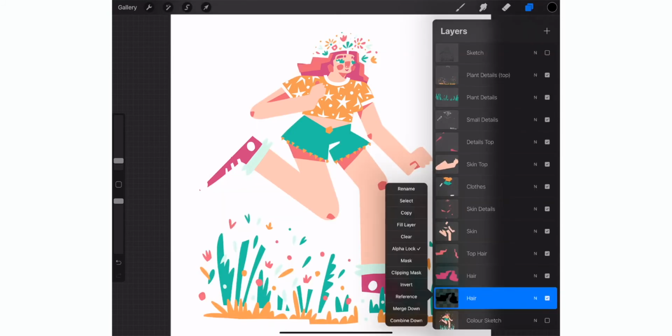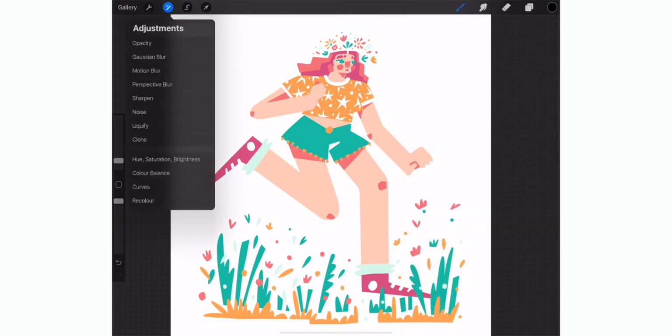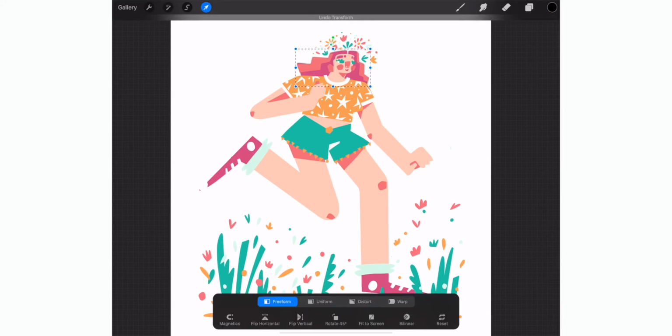Once your shape is filled with black, you can turn off alpha lock because now we need to blur it. So we're going to go to our adjustments, Gaussian blur, and we're going to just slightly add a blur about 4%, 5%, and this will create a nice soft shadow. So after that, you're going to tap on the arrow, the transform tool, and drag your shadow slightly to the diagonal right, as you can see there.